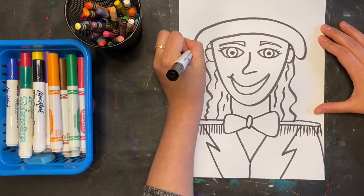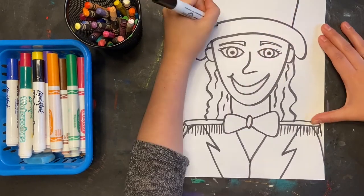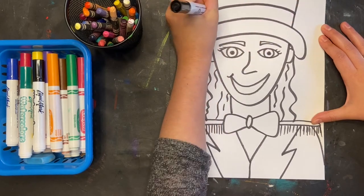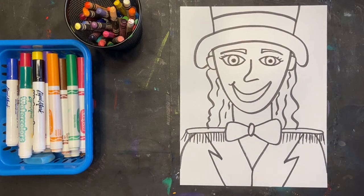So see how I'm adding the brim of my hat now? And then I'm going to add the top part with two straight lines that go up and off the end of my paper. I'm adding a wide band. Here, let me pull it down so you can really see how it goes off the page.